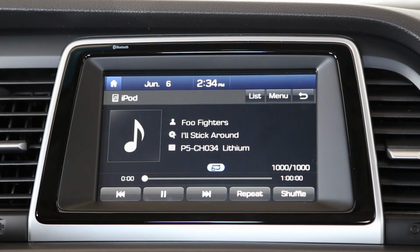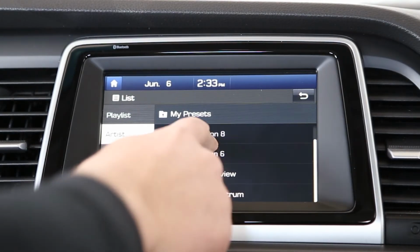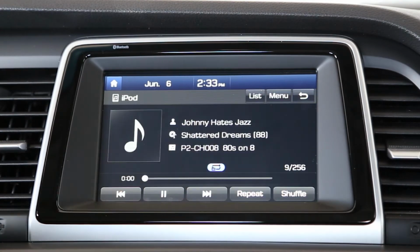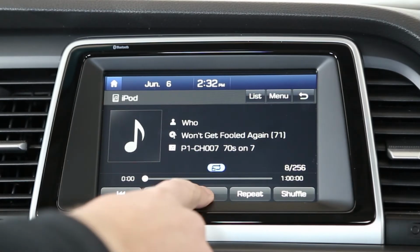It will also display the preset number, the channel number, and the name of the channel beneath the song information. To view your presets, select My Presets. Here you can store up to 36 channels. You can also navigate your presets one at a time by holding down the track button.